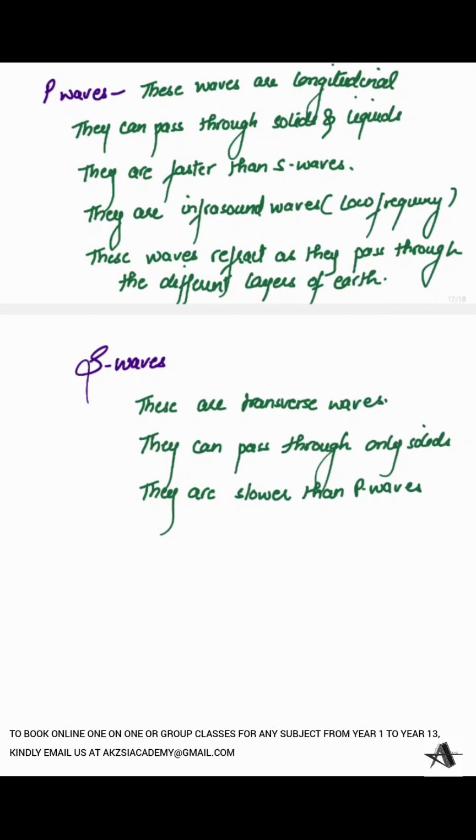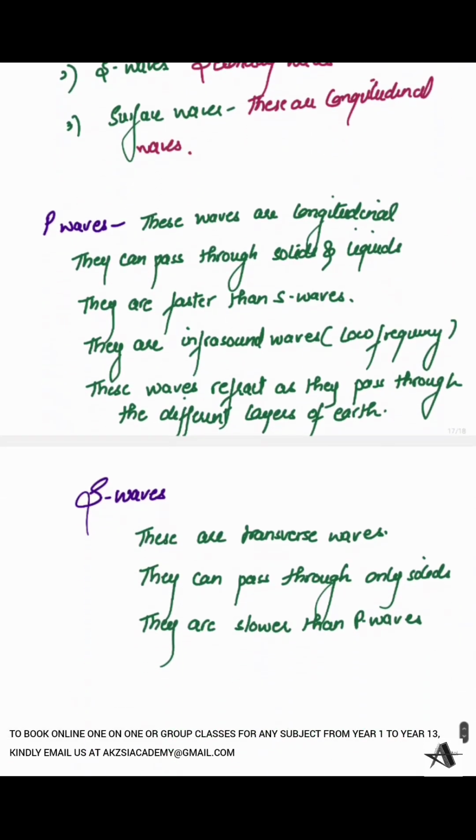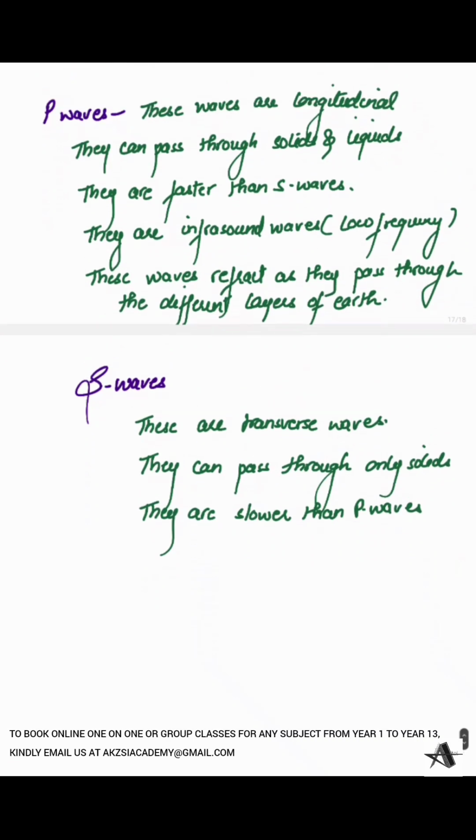The exam-based answer for this question: S waves and P waves propagate within the earth and along its surface, because they are produced by the tectonic plates or by volcanic eruptions. These things happen to the crust of the earth, and then the waves can pass through it. As the name suggests, P waves are the primary waves, which means they are the first to be produced, though the secondary waves are produced just a few seconds after the primary waves.